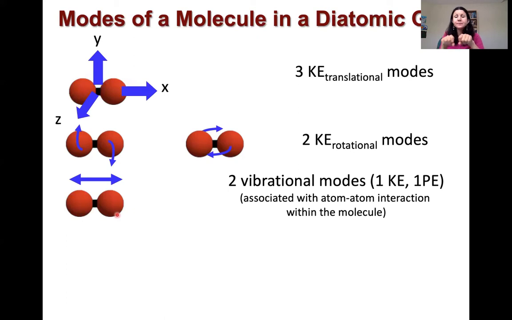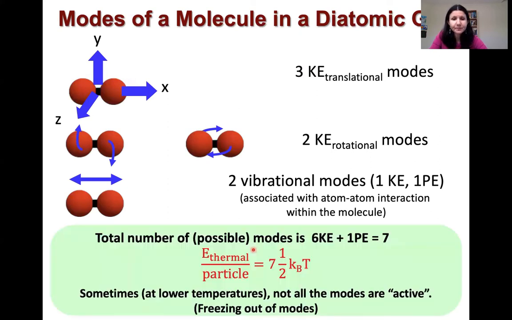So for this molecule, you can think about it as a 1D molecule with two atoms in a spring. There's one way that it can have kinetic energy, and thus one dimension where it can have a vibration, which is associated with one vibrational kinetic energy mode and one potential vibration mode. So again, this is associated with this atom-atom interaction. Okay, so we're introducing here a bunch of different types of modes. If we were to count them, that's 5 plus 2, 7 total possible modes.